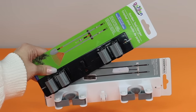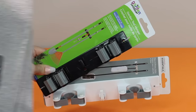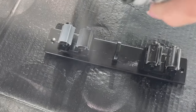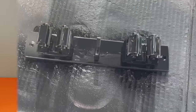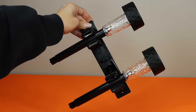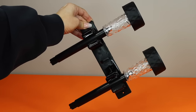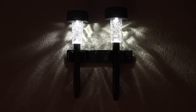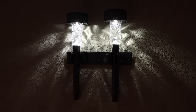You can also use Dollar Tree utility hangers as a way to put solar lights around your home. I'm going to spray paint this one to make it all one color, but that step is optional. The solar stake lights fit right into the hanger, and it comes with screws, but you can always use command strips on the back. You can also cut the hanger in half to have two solar light holders.